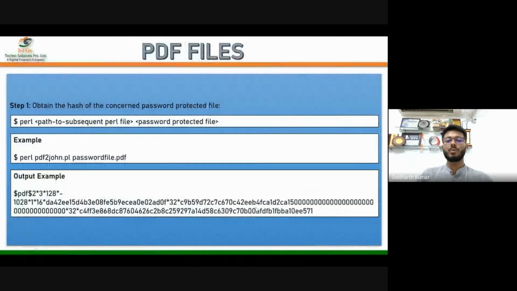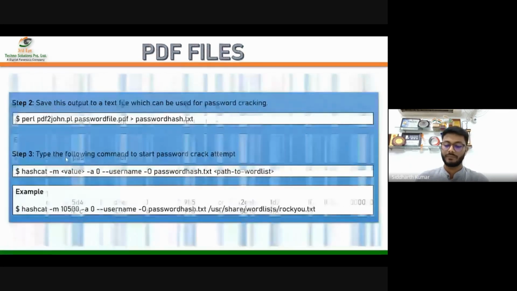So coming on to what if I have a PDF file? For a PDF file, first of all, you need to find out which file inside these jumbo directories will be used to obtain the hashes from that particular file. If you want to target PDF files, you can simply use this pdf2john.pl file.